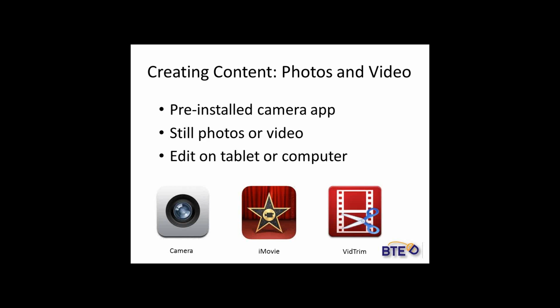The first idea that I'm going to present to you is the idea of using photos and video with the students. This uses the pre-installed camera app, which is free because it's already there. The students can take still photos or video, and they can edit the video either right on the tablet, or it can be transferred to a computer and edited there. So the icons that I have at the bottom show you camera, which is pre-installed, iMovie, which is $4.99 if you have it on an iPad, or VidTrim, which is free if you have it on an Android tablet.